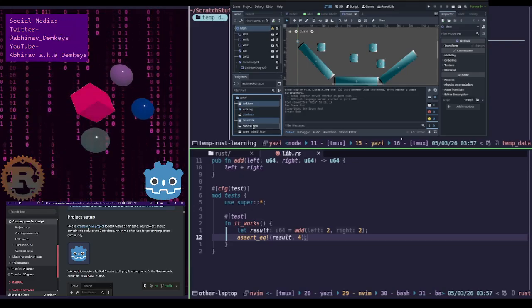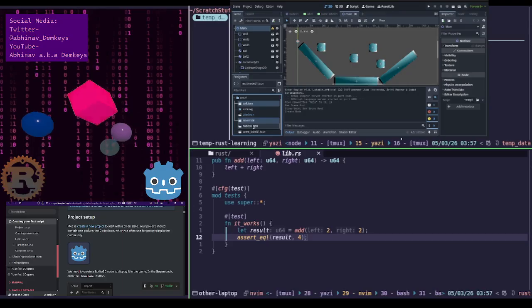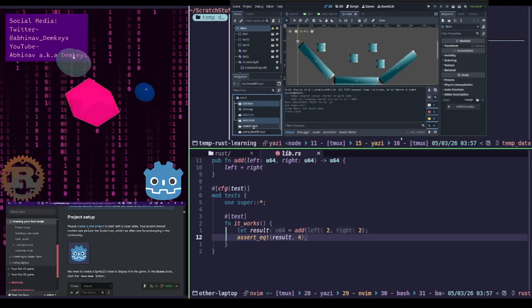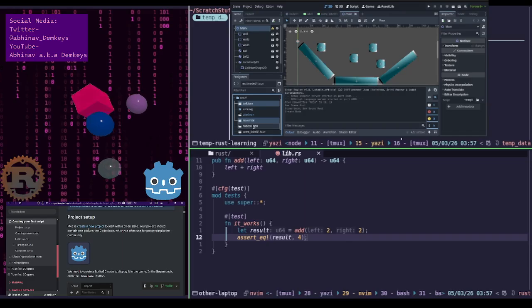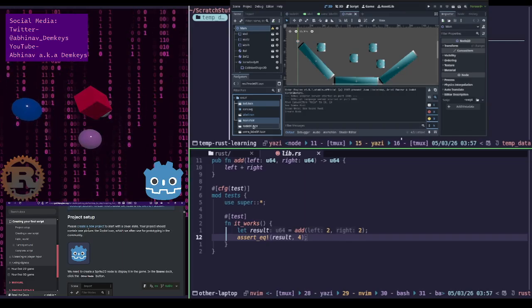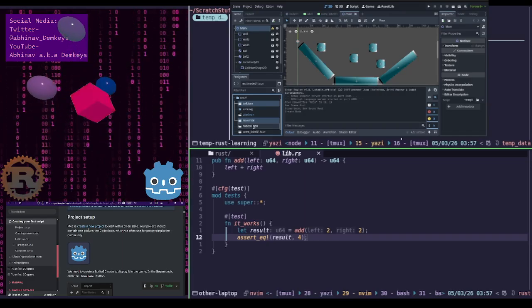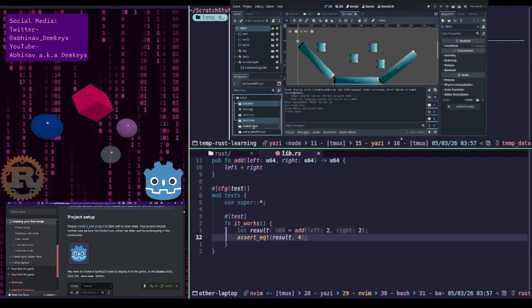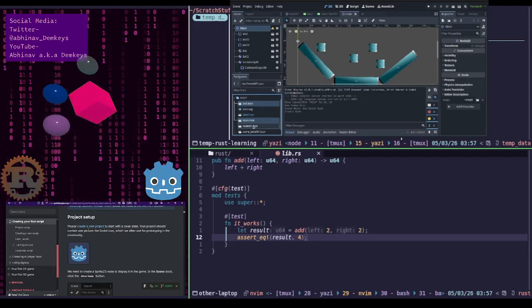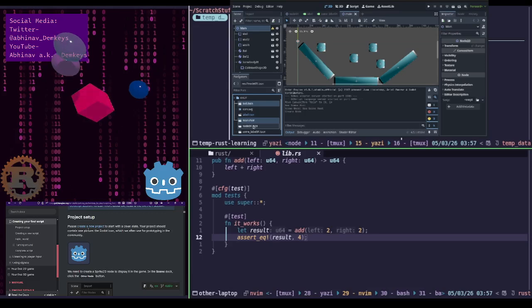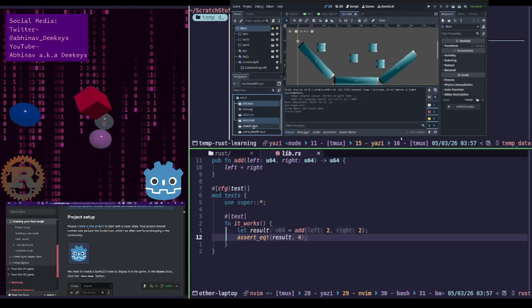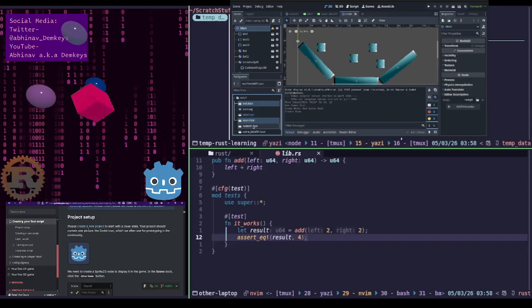But more specifically, it's going to have a fixed, predictable name, and so OBS is going to be able to find the window.